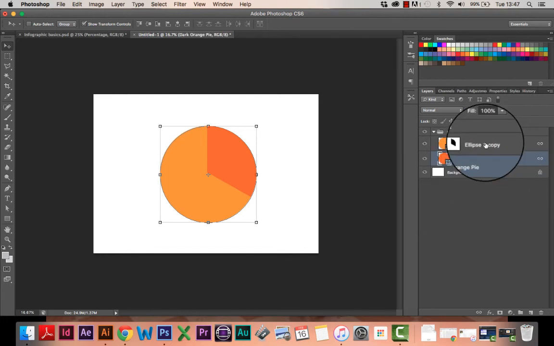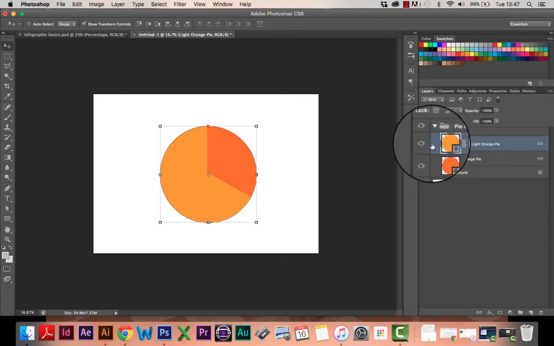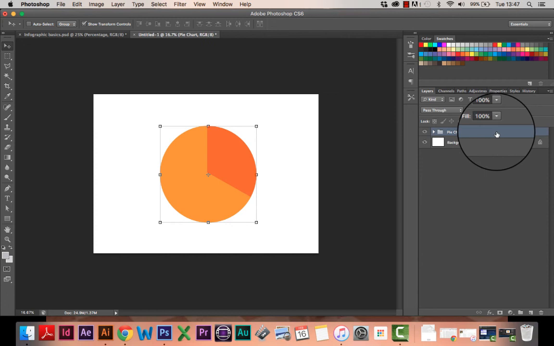That works. And then, say for this, light orange pie. Great. Okay, so we know which one is which. If I unselect one so I can't see it, I know exactly which ones they are. This is pretty straightforward stuff. It's just really easy to keep control of things that way. So there's our pie chart.